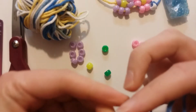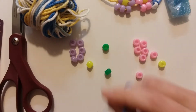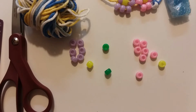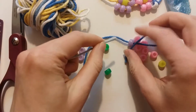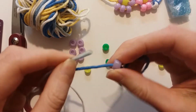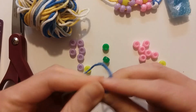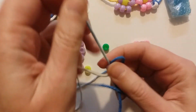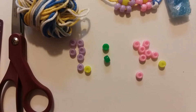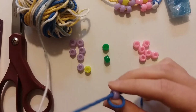First, thread 1 bead in your first petal color and go through it again, like so, leaving a tail. This helps avoid your piece unraveling later on.